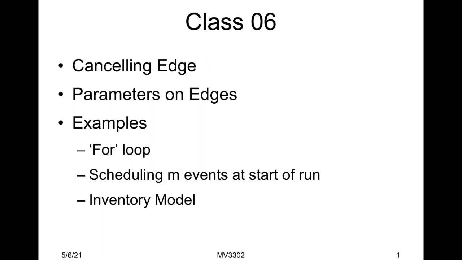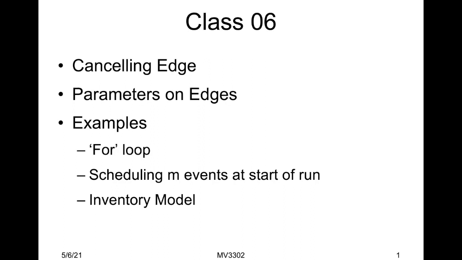So there are basically two possibilities for that. One is you could have a state variable that says, oh, by the way, this missile was destroyed before it impacted. And then when the impact event occurs, you don't do what the normal state transitions for that impact would be, based upon the fact that it had previously been destroyed. The thing is that aesthetically, that's not ideal, because really that impact event shouldn't happen at all. And that's where a canceling edge comes in. So a canceling edge is the inverse of a scheduling edge. And what it does is it's going to take an event off the event list.